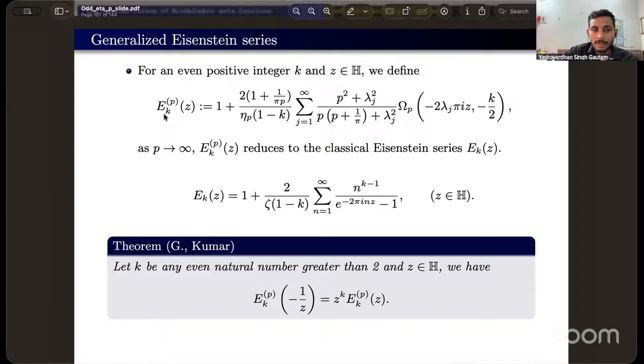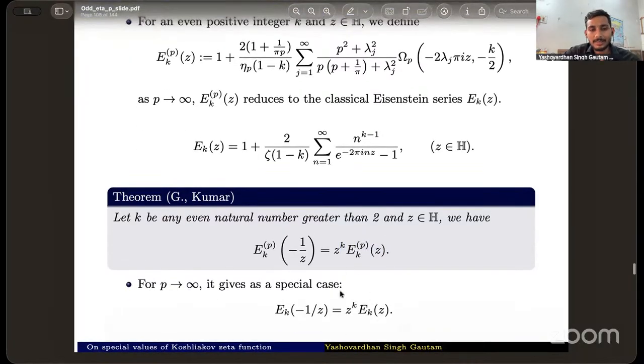Okay. And with suitable changes to Ramanujan's formula for eta_p at odd integers, what changes will we make? We'll take m equal to minus m, where m should be greater than 1, and put alpha equal to minus pi i z, and beta equal to pi i upon z. We are able to prove the inversion condition for this modular form. But because this E_k function is not periodic, I mean E_k(z + 1) is not E_k(z), these are not modular forms. And for p tends to infinity, we'll have the classical Eisenstein series.